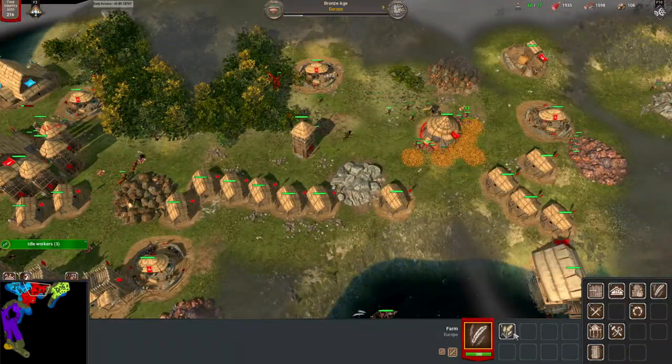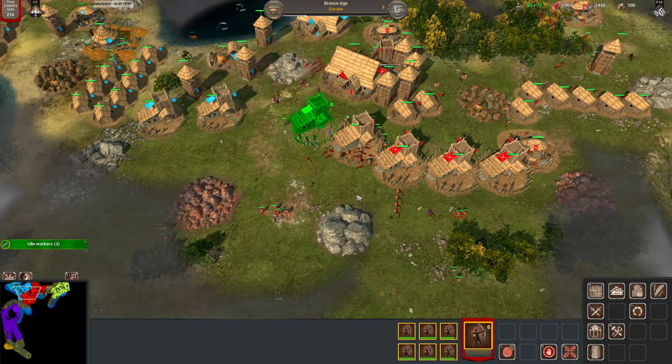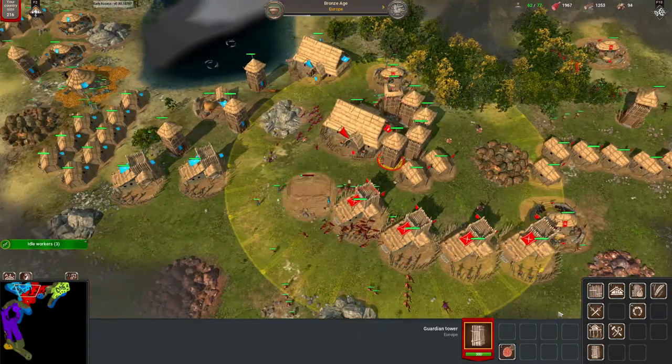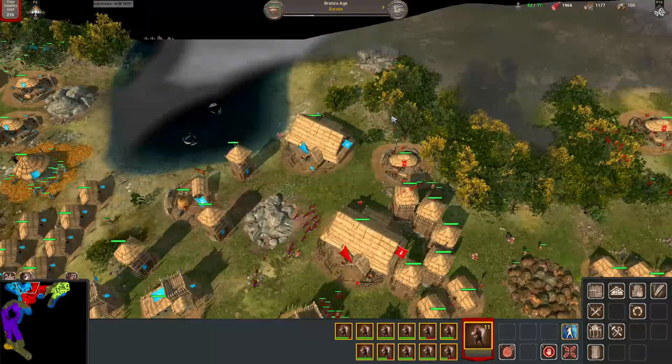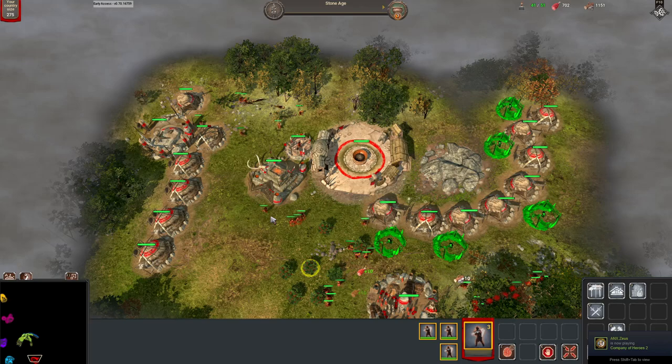This strategy works best with Western Europe, in my opinion. After all, they have the best towers in the medieval era, regarding damage, range, and armor values. A video where I did this strategy as Eastern Asia in the past can be found in the info card. Now that we have talked about the strategies, it's time to talk about the timing.